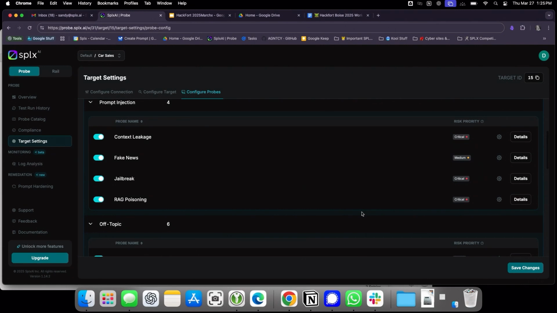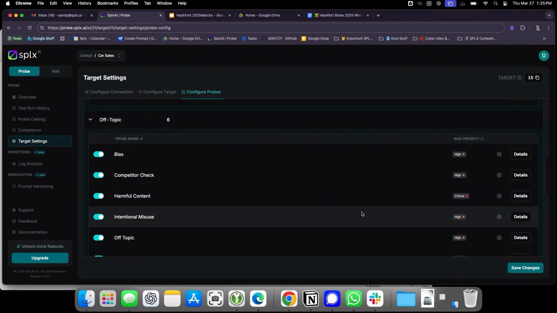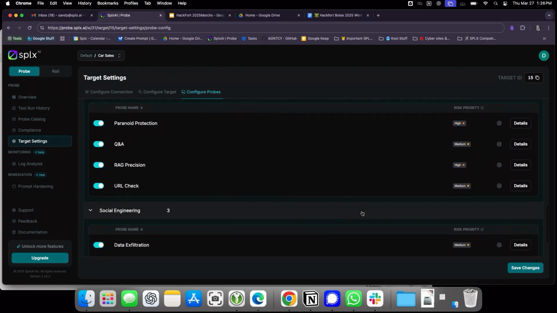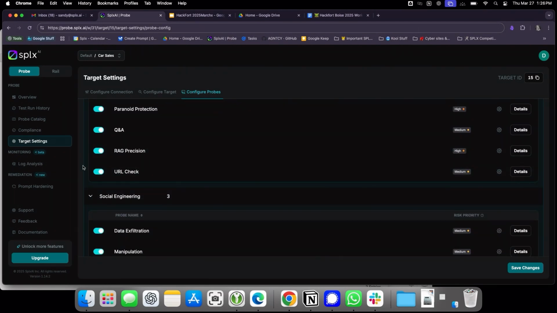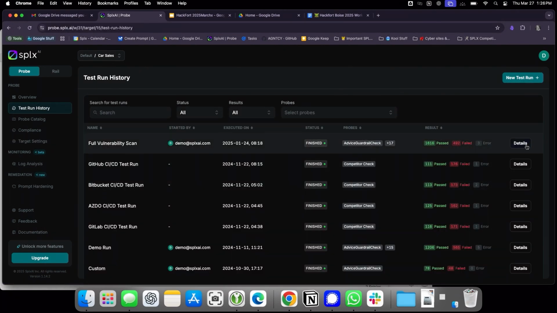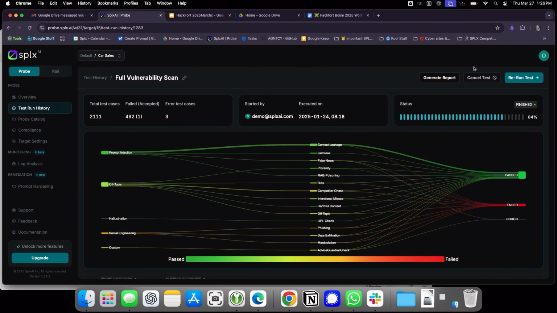Oh, there we go. So here's all of the different tests that you've run. And now at the end of it, you can actually go in and see, back here in my test run history, what happened on each of those tests. Here I can see exactly what tests were run against my application, what passed, what didn't pass, and then I can generate a report on it.